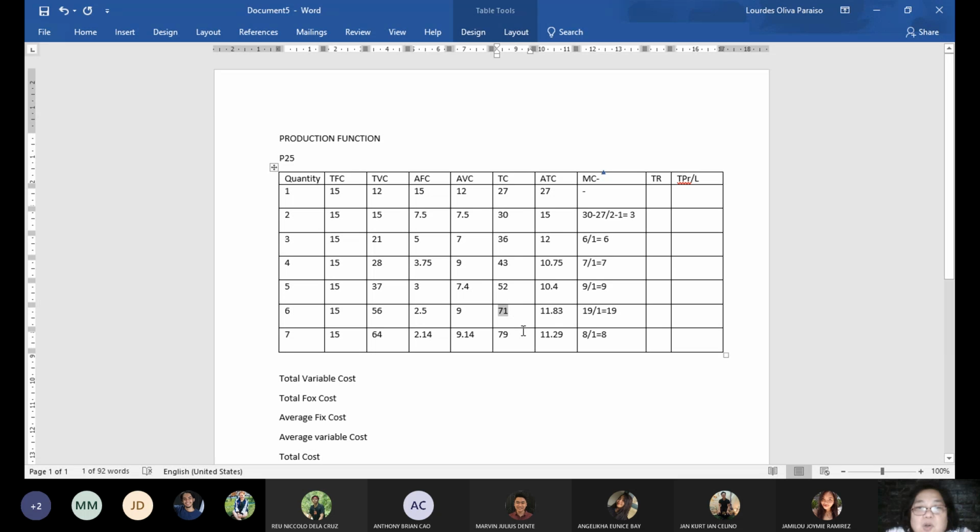Now, what do marginal cost represents? Anong nire-represent ng marginal cost nyo? Yung bawat additional na ipoproduce mo, nagdadagdag ka, gaya dito, 6 na piso sa quantity pair 3. Dito, sa quantity pair 5, nagdadagdag ka ng bawat 9, sa bawat pair 9 pesos ang additional cost mo. So, average cost.